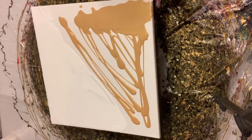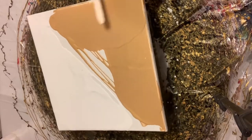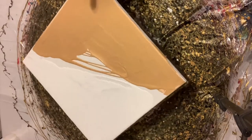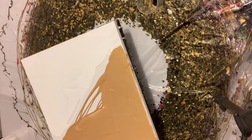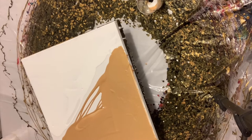Obviously it's not completely half and half, but it's close enough. The idea is to have one side gold, one side white, and then use a traveling ring pour to create a feathery effect in the middle. I'm going to aim for symmetry this time, because the other one I did had more gold negative space, which looked a little lopsided. So I'm going to try to keep the same amount of negative space on both sides — close enough so it doesn't bother the eye when you're looking at the piece.